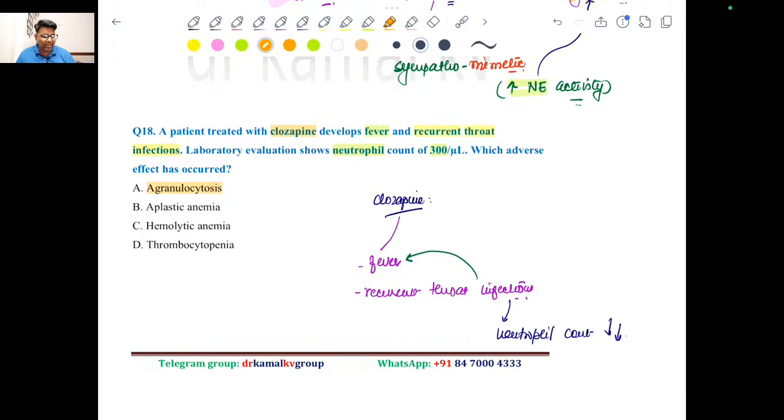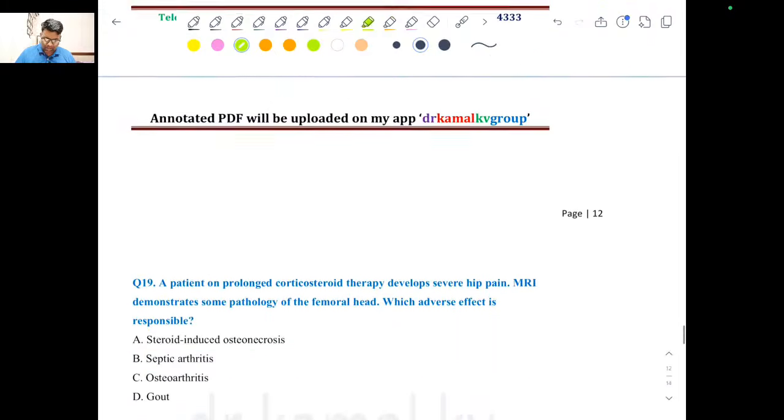So that's a very, very good, Priya. That's a very problematic complication of clozapine, that it can lead to agranulocytosis, and therefore if we do an absolute neutrophil count, we will get to know that yes, the neutrophil count is extremely low, and therefore the patient is predisposed to infections manifesting as fever. So that's agranulocytosis, please remember, as a complication of clozapine.